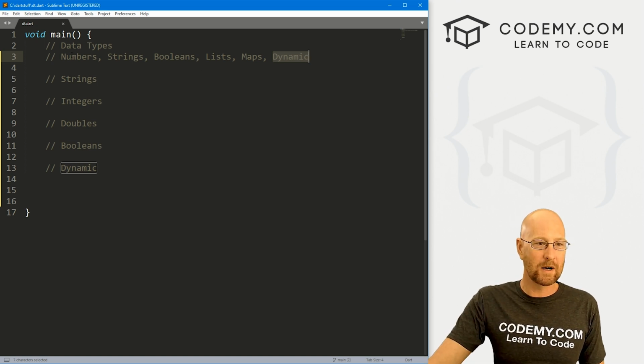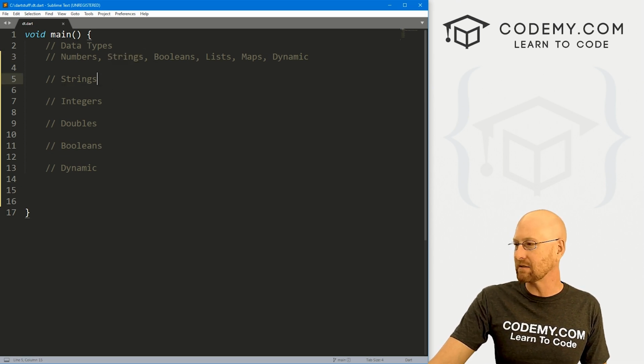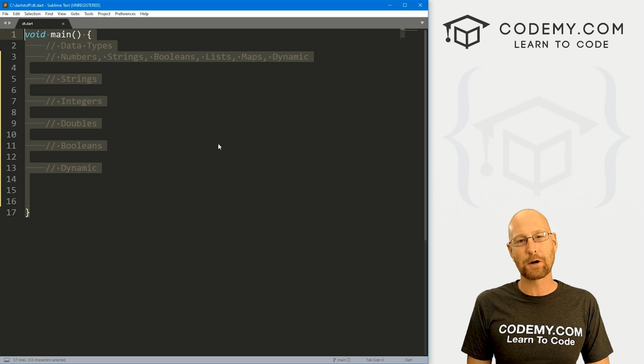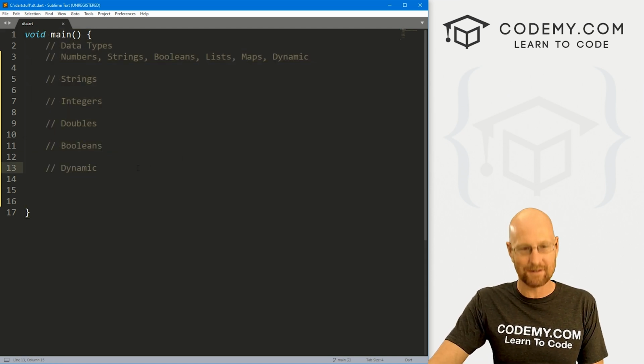So let's go through here. There's not a whole lot to know about these things, but there's a few things. So we'll go ahead and look at them one at a time in this video. So I'm using the Sublime Text Editor and the Git Bash Terminal as always. And as always, you can find a link to the code in the pinned comment section below, as well as a list of the playlist with all the other Dart videos in this series. So check that out if you haven't so far.